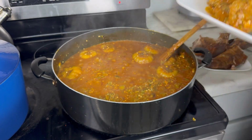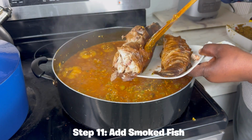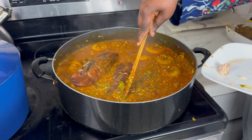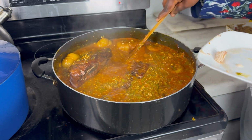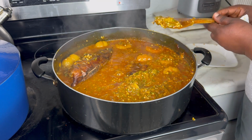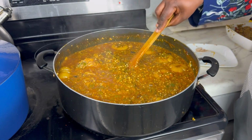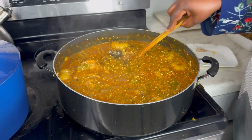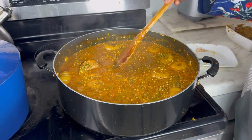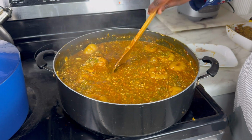We're going to add the smoked fish. We're going to add it and let it cook. You see, like I say, there are a lot of bones. You got to be very careful with the bones. You got to make sure it's not sticking at the bottom. That's why I keep doing this, to make sure it's not burnt on the bottom.